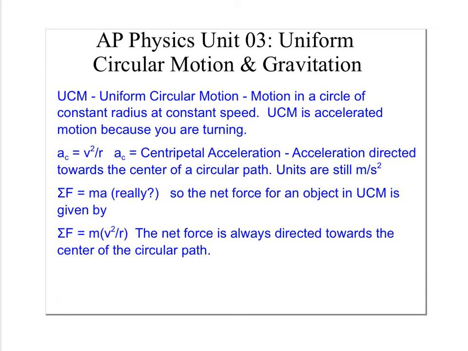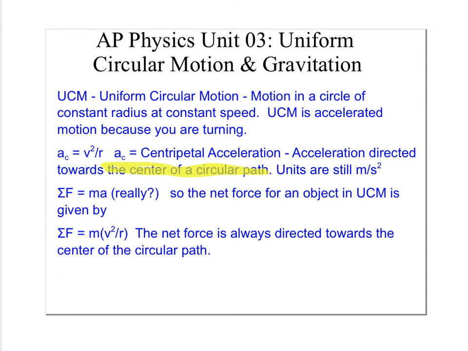So we're making a couple edits to some of the equations or variables that we've had in the past. Acceleration now, instead of being delta v over delta t, the change in velocity over change in time, it's now going to be v squared over r. You do not need to know how to derive that or anything like that. Just accept it the way it is. It's on your green sheet to help you as well. That is a centripetal acceleration, and it is always directed into the center of a circular path.